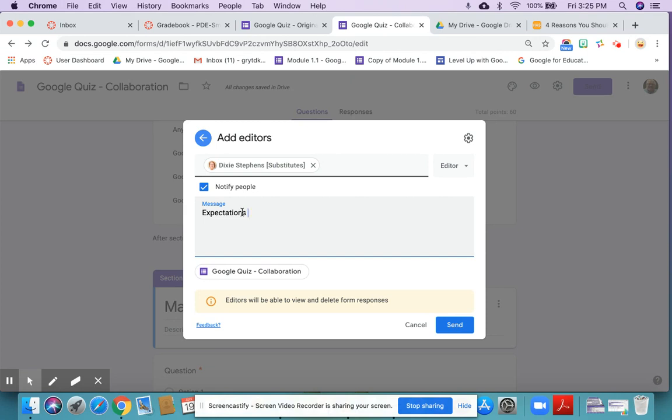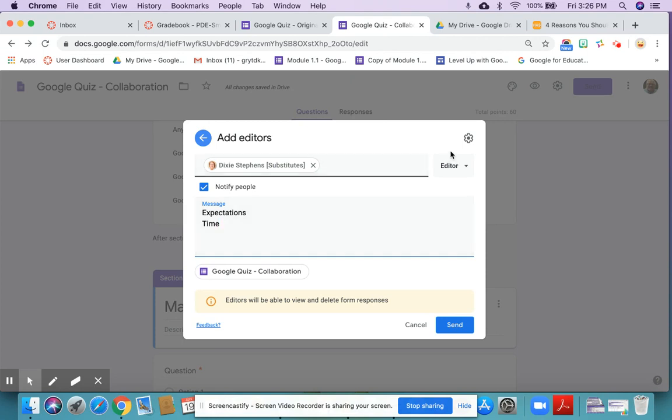Try to be as clear as possible, especially if you're not going to see that person face to face or on the phone prior to this collaboration. The other thing that I think is important is how much time do they have? Do you need it tomorrow? Do you need it next week? That's completely different in the way they schedule their time to help you out with this. And then add any other information that you feel would be helpful.